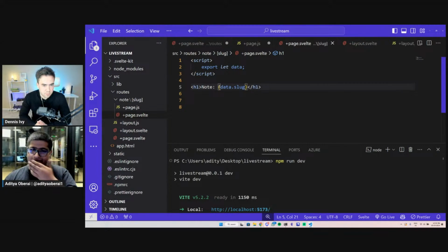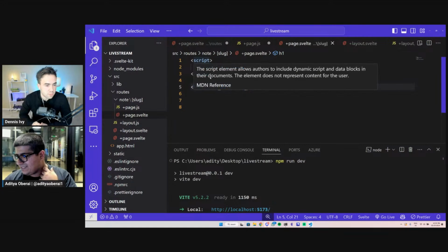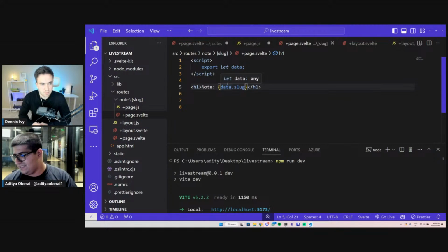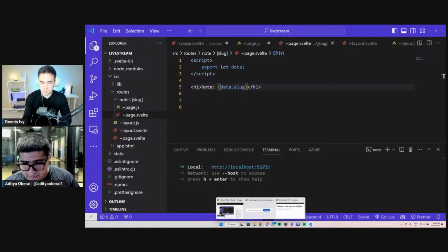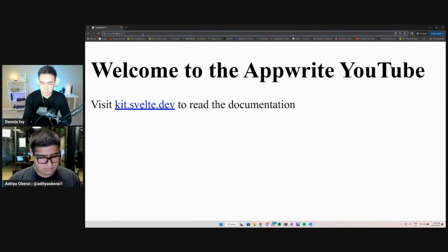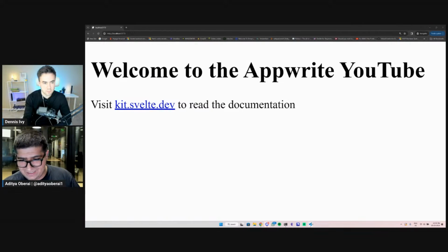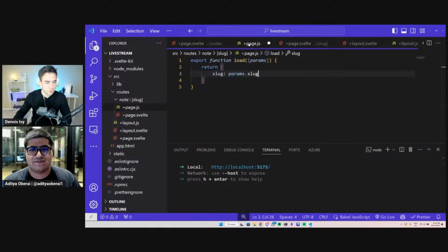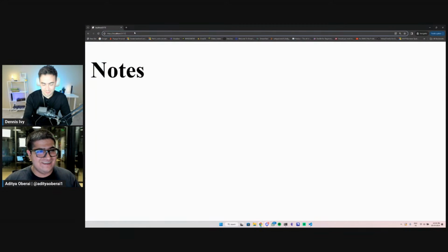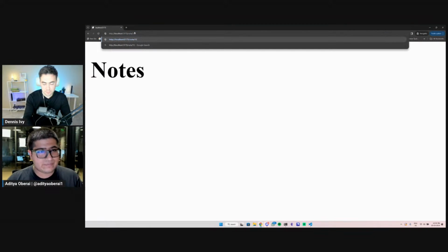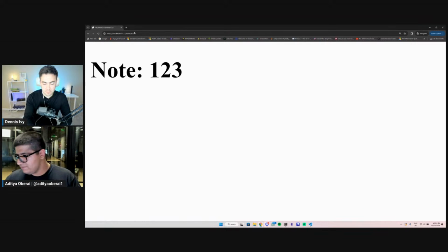So the moment I set up data.slug, and yes, you can directly use any of the variables you have accessible here using curly braces within the HTML. That is one way SvelteKit does make life a little easier for all of us. But so now, if I stop, did I stop my? No, you're still good. I need to save. Oh no, I was just thinking about my project itself, but I hadn't saved anything there. So when I go to Note and I also type 123, I see my slug data accessible.